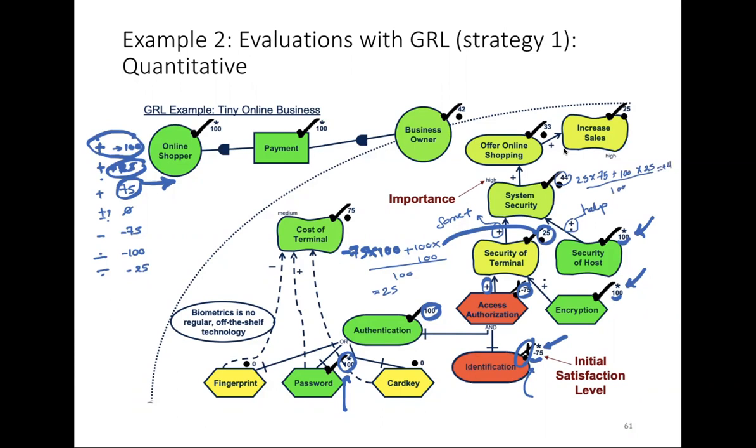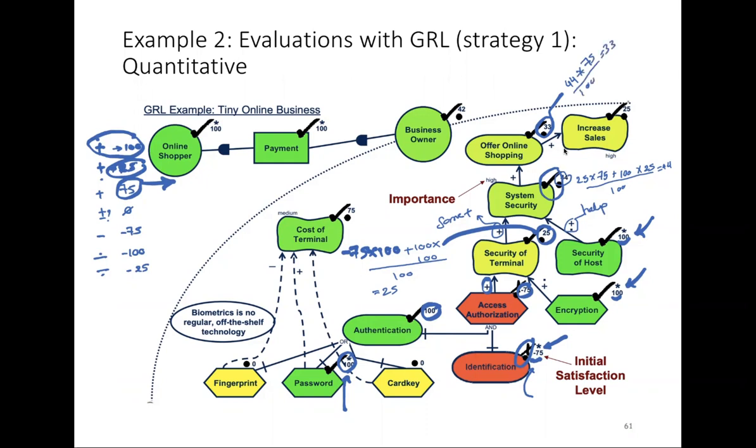It's still positive. So we still have weakly satisfied, which is denoted by the simple check mark and then a dot underneath it. And then if you'd like to find the 33 value, this 33 will be the 44 from the previous system security soft goal. And then we multiply by the contribution value of the plus, which is the some positive value, which is 75. And then we divide this by 100. So this is the value of 33.